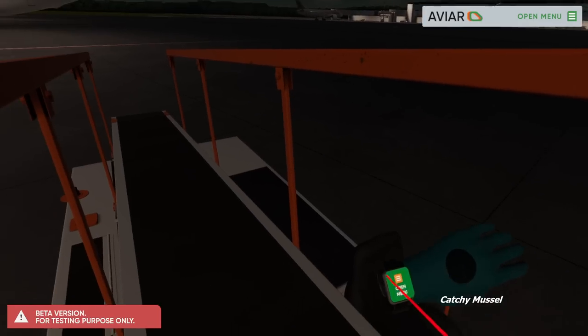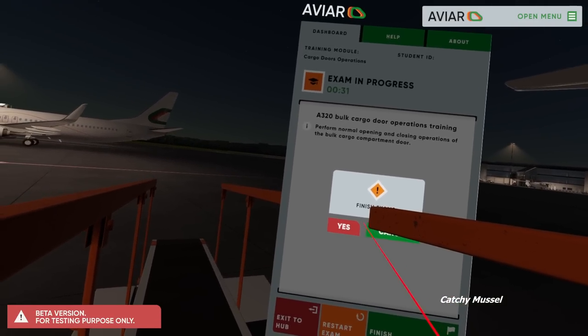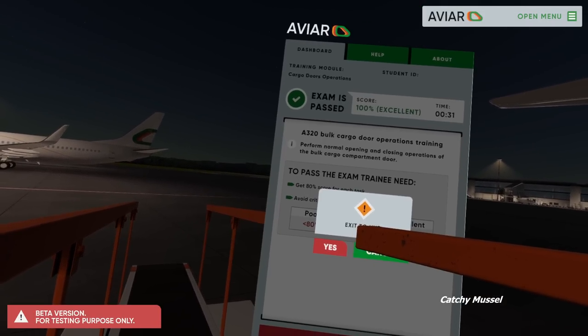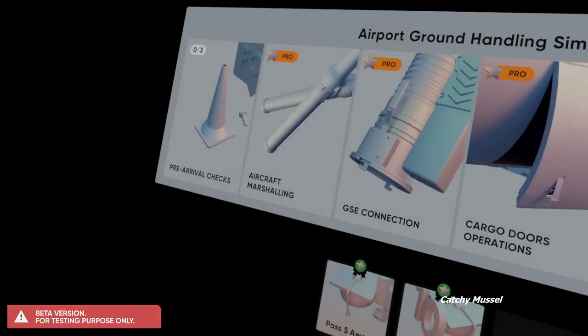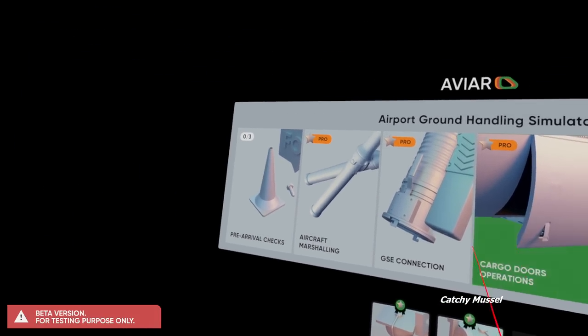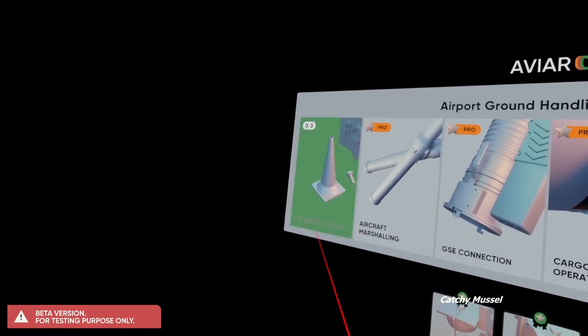Yep. Exam is finished. Please check your results on the dashboard. 30 seconds. Cool, I think we'll end it just there.